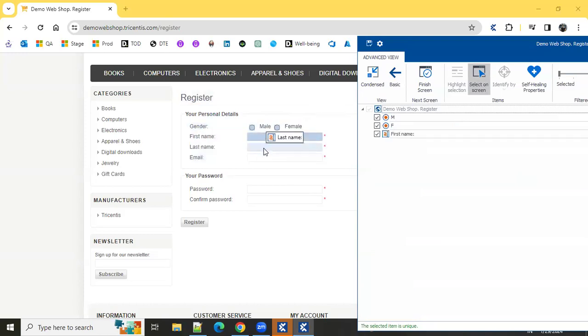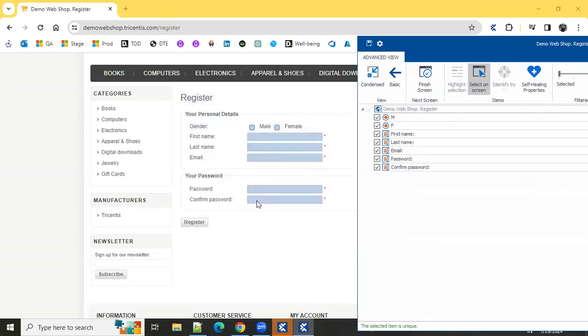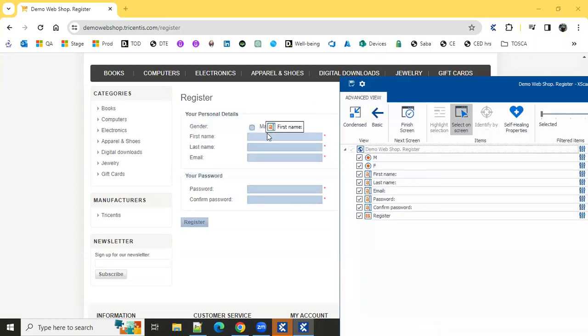Now first name, last name, email, password, confirm password, and after entering all details, you have to click on this register. So select this register button also. Now we are done with the object identification in this register page.